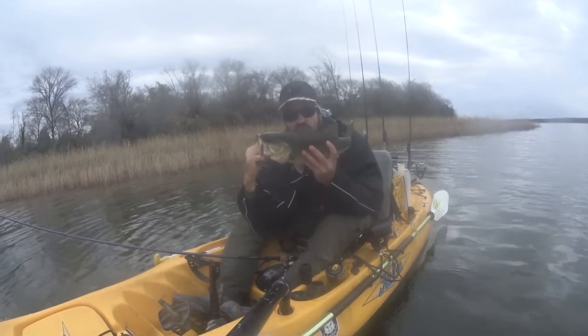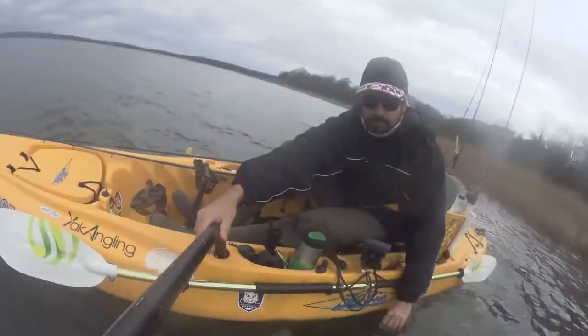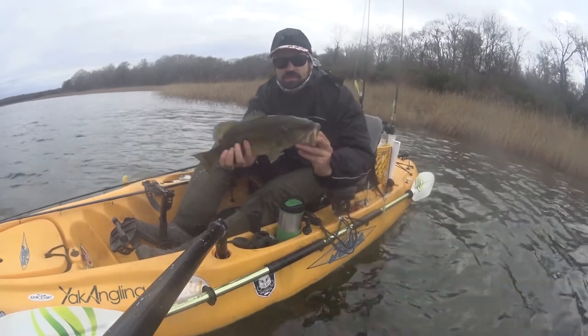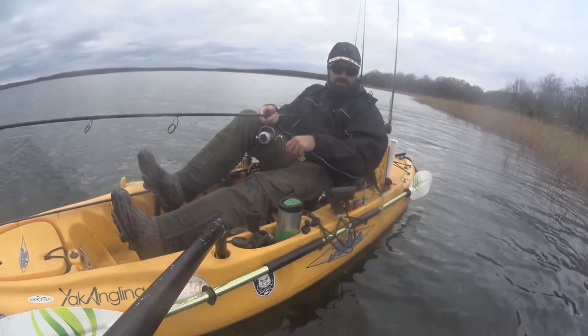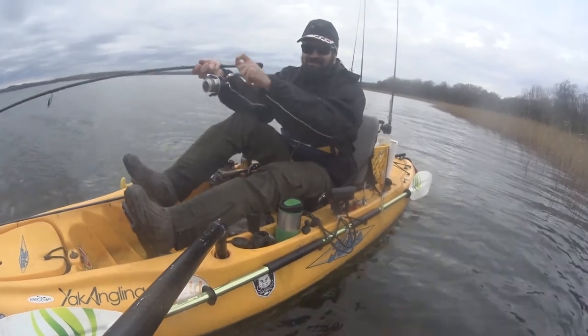You don't know what you're gonna get. Alright, guys. Either this lake's too easy, or I'm getting good at this. And where I wasn't getting topwater strikes, I used a Texas rigged ribbon tail worm and just hopped it down the reed line.